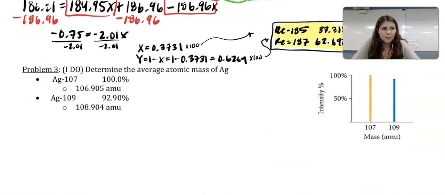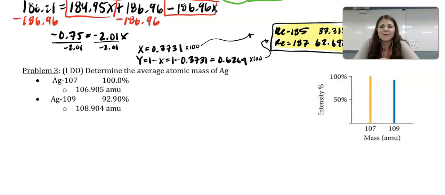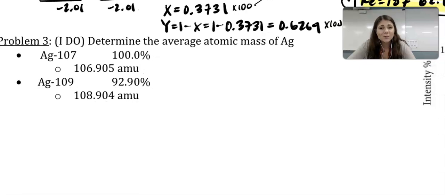All right. Let's look at this problem right here. So here, determine the average atomic mass of silver. So here to the right is kind of a graph that I was mentioning of what the mass spectrometer would give you if it actually had a sample of silver. So here, I'm noticing I have two silvers, 107 and 109, and they gave us the AMU for them. Now, the issue is what I'm noticing is those percentages are not going to equal 100%. So we cannot go directly to the average atomic mass equation. Our first step is going to have to change those percentages to new percentages.